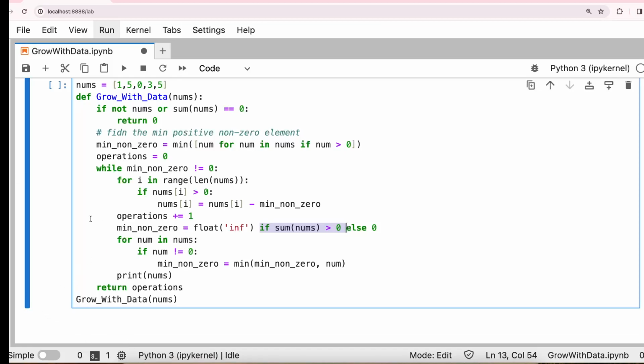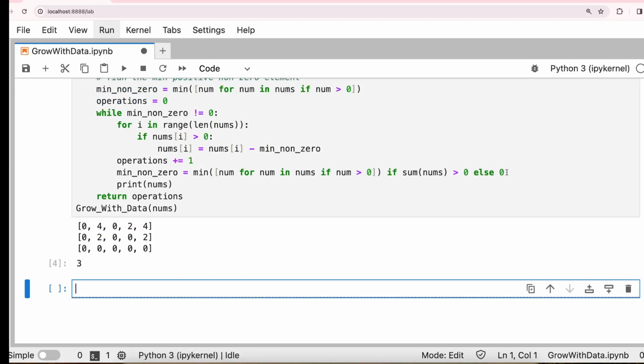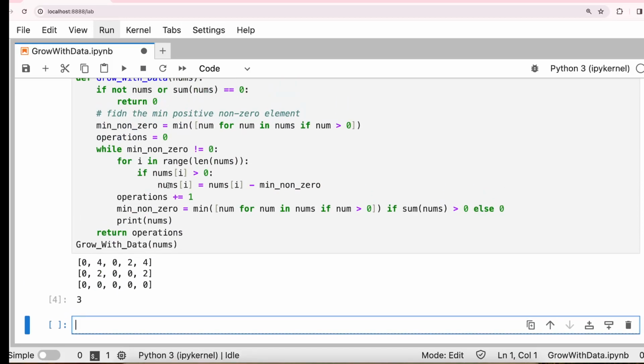We just say the same condition here, minimum of this, if the num is greater than 0, else you make it as 0. So we can just remove this part. Now if I run it, I can get the same result.